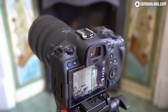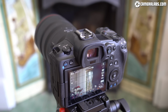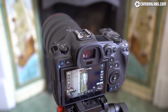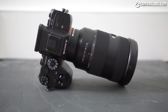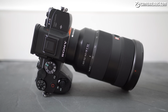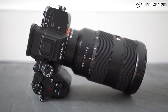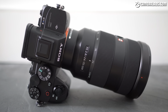If you want to match the S5's uncropped 4K quality with a Canon camera that also has IBIS and twin card slots, then you're looking at buying the R5 or R6, which both cost much more and suffer from overheating. And if you want 10-bit 4K from Sony, you'll need to splurge on the A7S Mark III. Now the A7S III of course offers much more besides for videographers, including uncropped 4K 60p and even 4K 120 with only a minor reduction in the field of view, but there's a big price difference between these cameras.